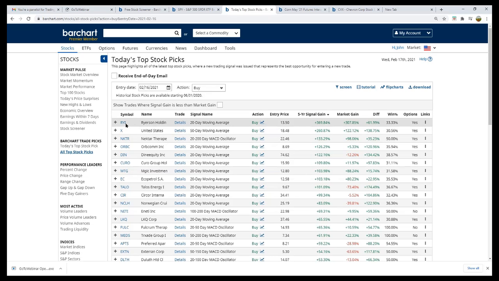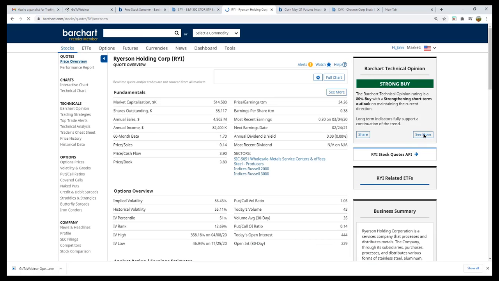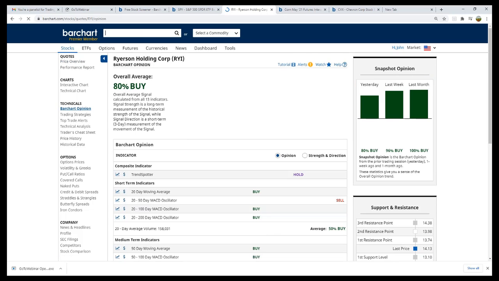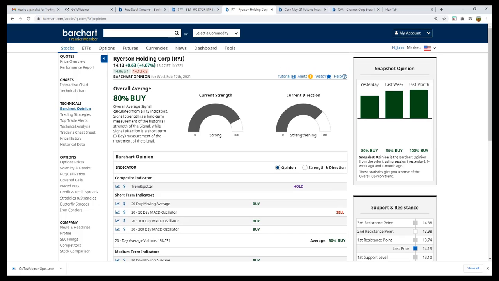So you really do need to have your opinion page open. Take a look at each of those indicators. There's a little chart link off to the left side for each indicator. Open that up and take a look at why that technical is showing you that it's a buy. So that's what I would suggest there. That's to answer all of your questions, as a lot of people are asking us to look at specific symbols.